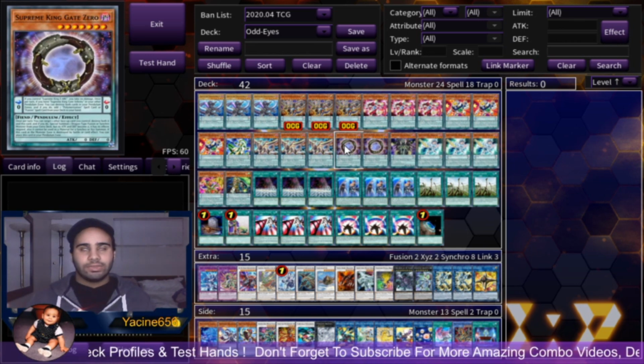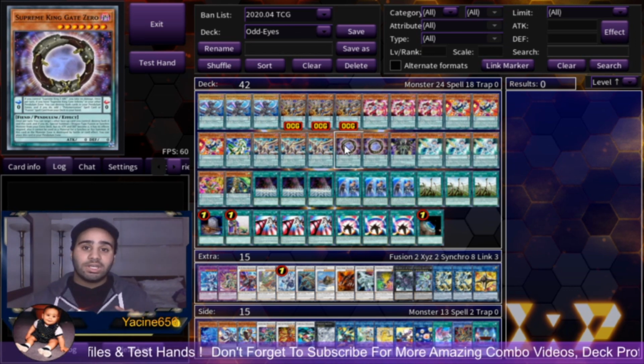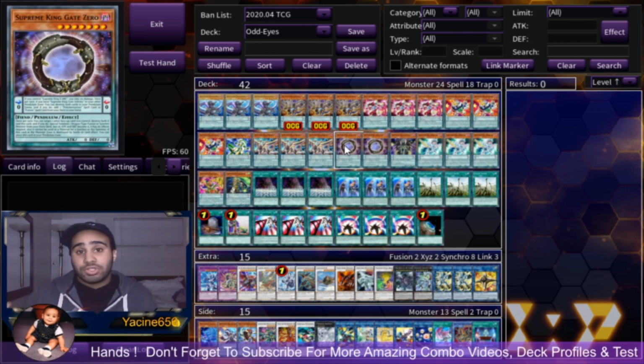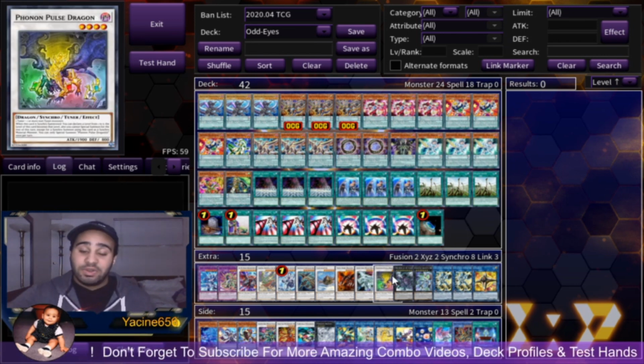It can be used as a material for pretty much anything except Link material, because the Gate cards were created long before the Link mechanic, which is pretty much the reason why you can abuse the Living Pancake out of Phonon Pulse Dragon, which is very nice.